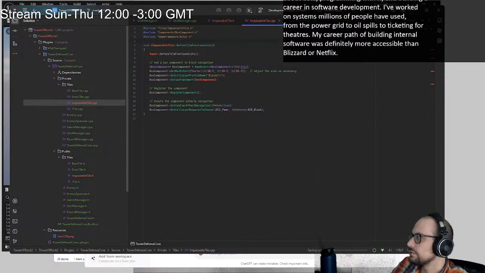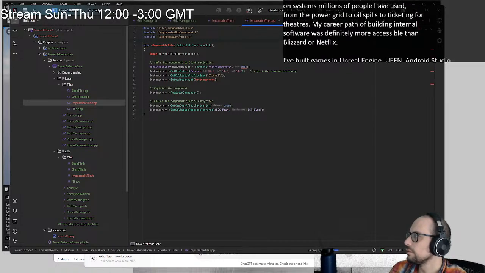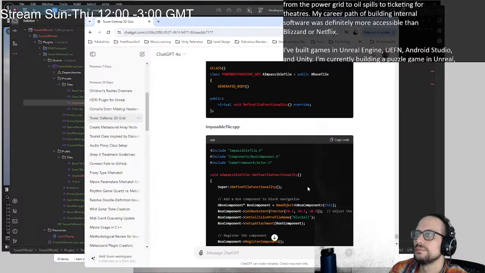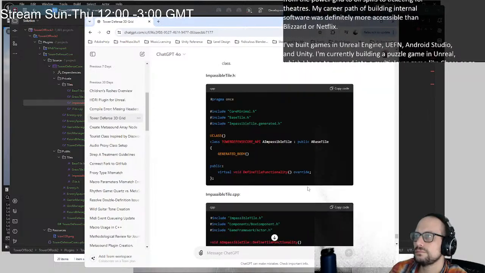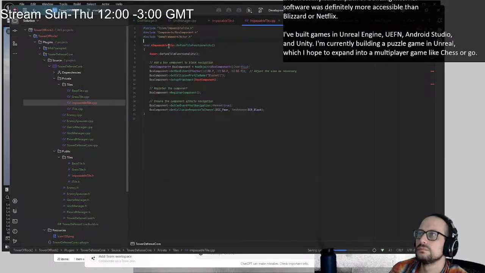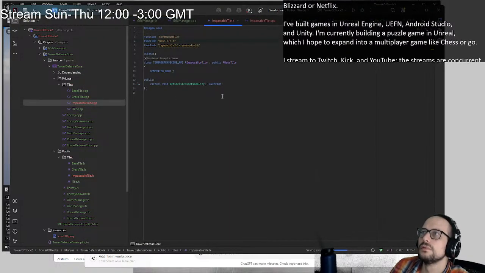Have this, and this impassable tile is impassable tile.h, because huh.